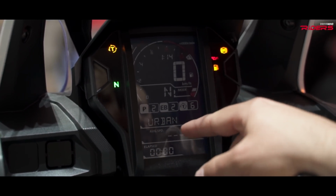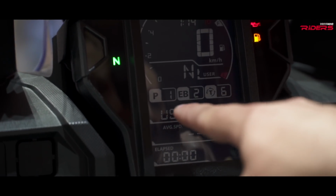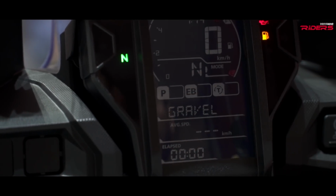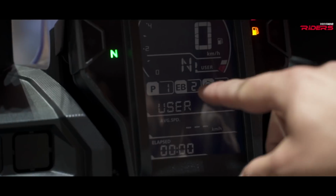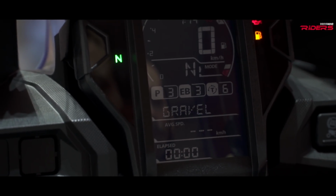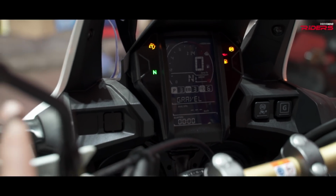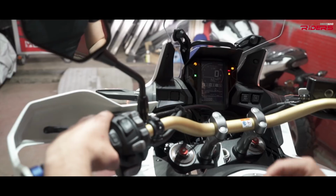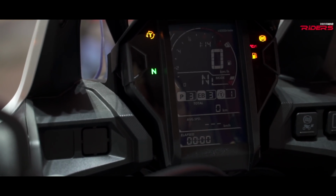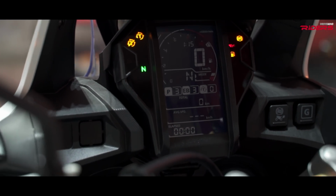You can see that every time I switch through the riding modes, the parameters are changing. The P parameter should be for the throttle response. This is the engine brake, and there's also the traction control. You can also adjust the traction control, let's say when on gravel, just push the button. 5, 4, 3, 2, 1, and it can also be turned off because you have an 8-level traction control right now.